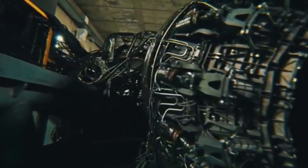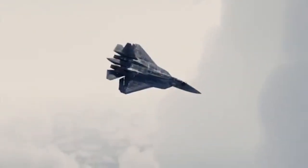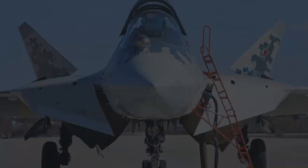So is it perfect? Not yet. Only a handful exist, and Russia is still working on the engines. But the truth is, the Su-57 is a machine built to dominate the skies, combining stealth, speed, and insane agility in one deadly package. And that is the insane story of the Su-57.